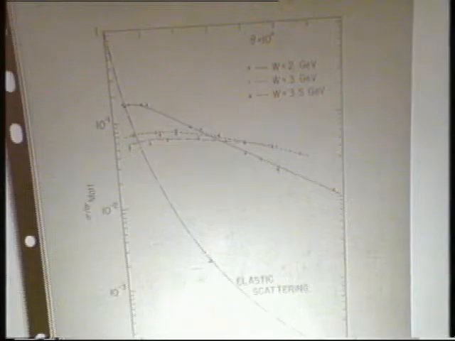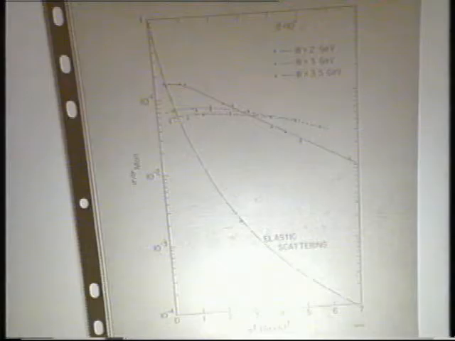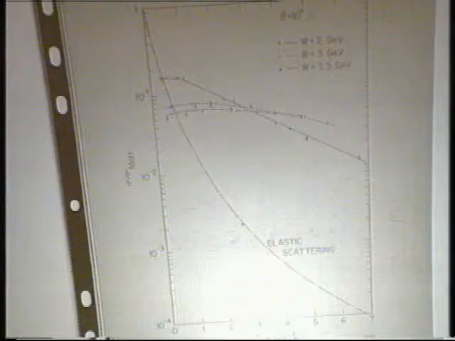We thought that when the experiment would be carried out, we would get something like this, that the inelastic cross-section would fall with q squared like this, because after all, the nucleon was big and sort of soft and mushy, and the inelastic processes would basically reflect that also. However, we found this. And this created a lot of speculation about the point-like structure inside the nucleon, because as you well know, when you have a cross-section which is independent of q squared, that indicates a point-like behavior.